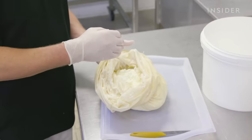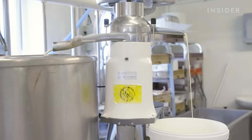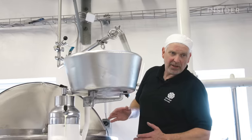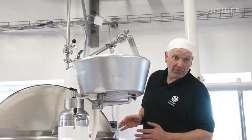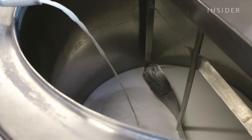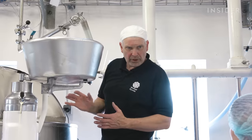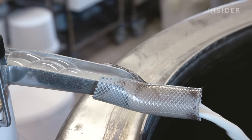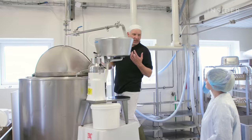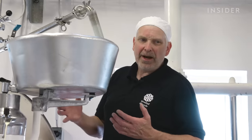Einar makes skyr once a week all year round and more often in the summer. He starts the process by separating the milk from its cream and then pasteurizing it. Pasteurization temperature is about 63 to 72 degrees Celsius. But we need the milk to be around 50 degrees when we separate it, otherwise it has an influence on the texture of the cream. If it's too low, you will have less cream, and if it's too high, you will also have less cream as the fat molecules.